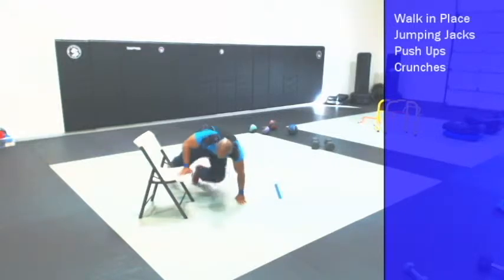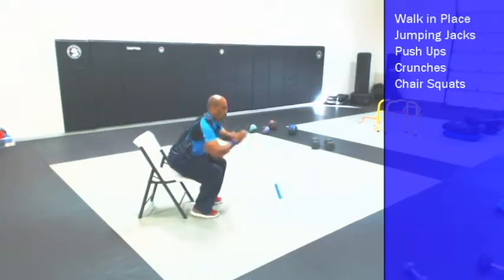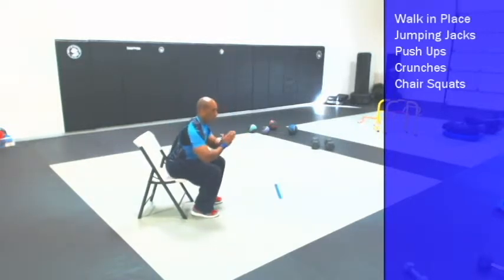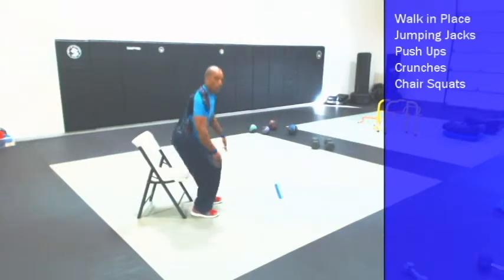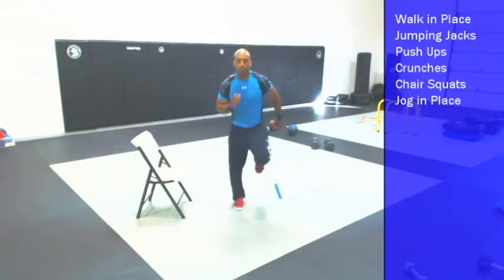All right. Good. Let's go, bench. Chair sits. Okay? Here we go. Down, tap it, up, down, up, down, up, down. Don't slow it back. Just tap it, slight roll, up, roll, up. 10, guys, up. Good. Come on. Good. Come on. Good. Good. All right, guys. We're in place. Good.